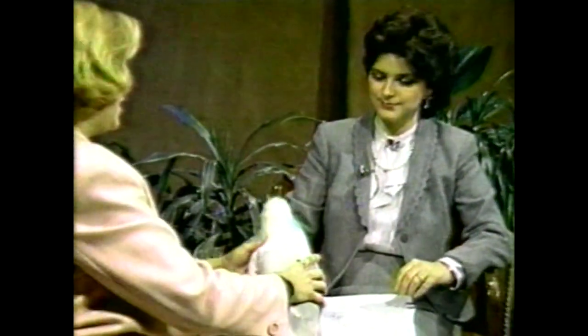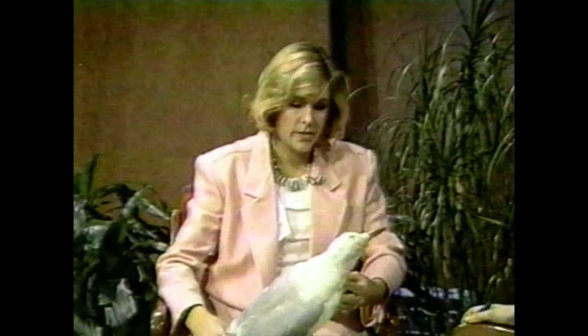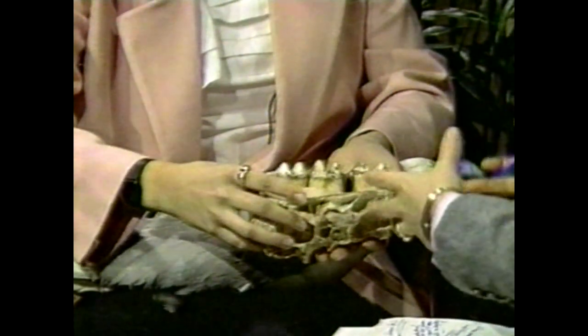I understand you've brought some artifacts to show us what the children see when they go through the museum. Yes, indeed. This is a scientific specimen — it's not taxidermied. This is a herring gull, something that you would see quite commonly around Delaware beaches during the winter. And then these are some really big teeth — these are rhino teeth. And you actually let the children pick them up? Absolutely, and that's the nicest part of it — they can pick it up and really get a feel for it.